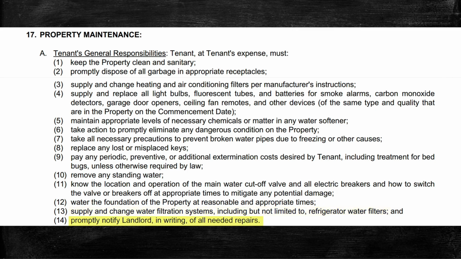And then number 14 here, the tenant is obligated to promptly notify the landlord in writing of all needed repairs. The important thing here is to promptly notify the landlord when a repair is necessary. The tenant cannot just let it sit, and in letting the repair just sit and fester, the situation gets worse. And so the repair that might have been relatively minor at the outset now grows into this big, involved, expensive repair just because the tenant did not notify the landlord of the situation.